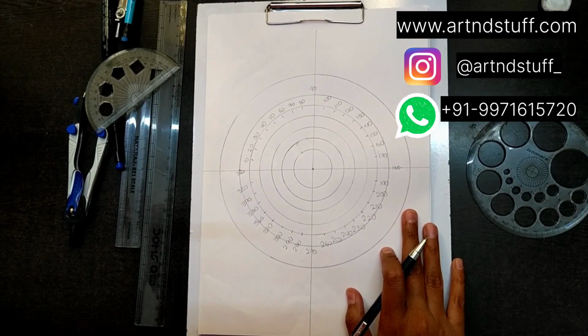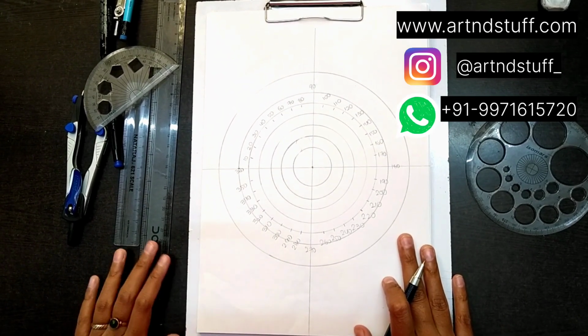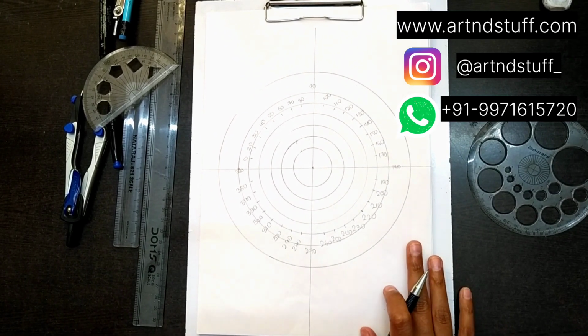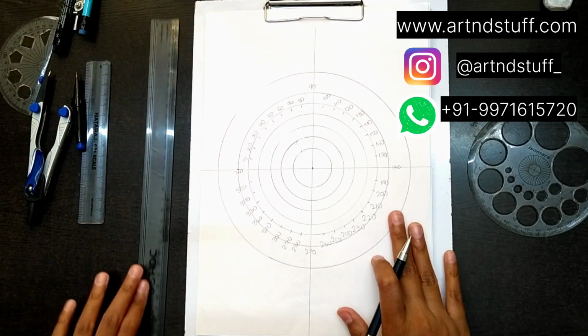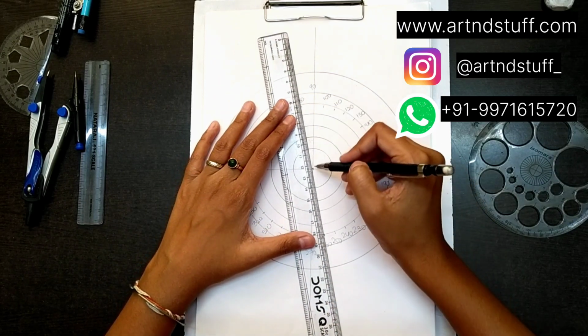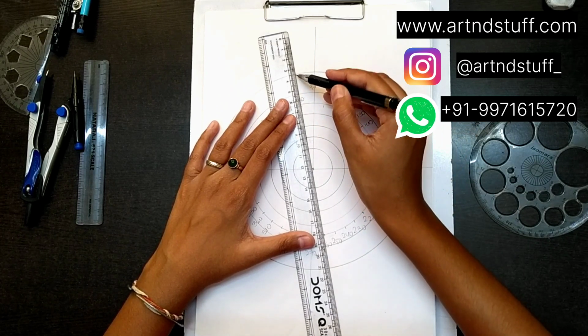Now once you have marked all the points, take your ruler and pencil, because marking the points is not enough for dividing the circle. We have to draw lines. So take your ruler and start drawing lines across the points that you have marked. For that, you have to make sure that all your lines go through the midpoint in a straight fashion.